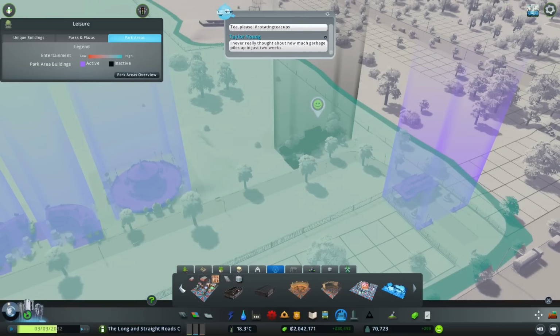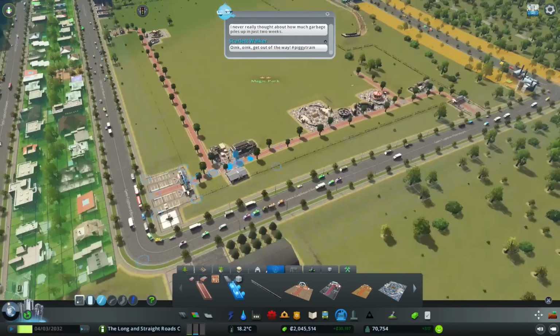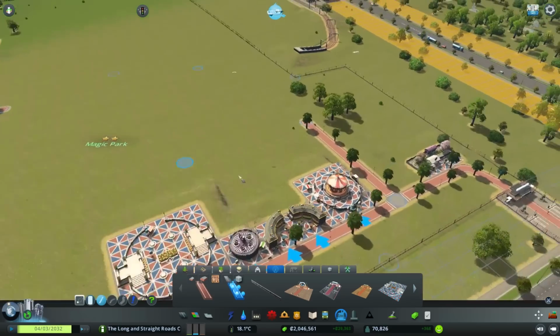And then I think what we'll do is we'll have a path kind of going up that way, just to sort of break things up a little bit. And then we might need a path kind of coming up from the middle just here as well. Just a little bit like that for now. And then we can start working on the path around the middle.